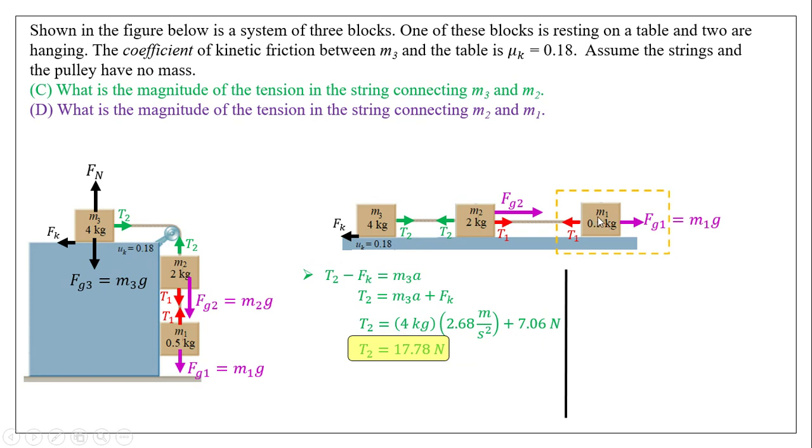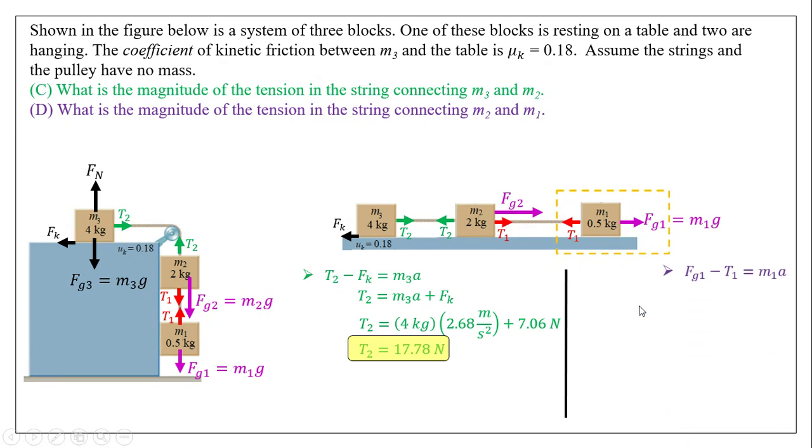Okay, so what is causing M1 to accelerate to the right is its own weight. Its own weight is F of G1, which is simply mass 1 times g. Now, what's acting against it? Well, it's hooked up to a string, so therefore the string is going to slow it down. So the system to the right here is going to cause M1 to move slower, which makes sense.